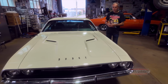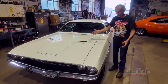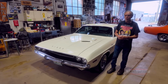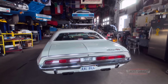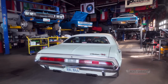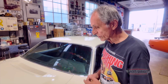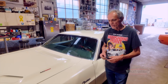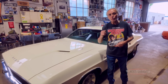If you've seen an earlier video, the car was not running. The transmission had no hardware in the engine bay. There were a lot of little things missing. So the car, I believe, was parked since 1984 and was bought out of the state of Illinois. Then he brought it to San Francisco, and ever since then, it's been sitting around. So now, last year, he had it shipped to my shop right here, and he asked me, Nick, build it as a Kawasaki Challenger. So when the car came in here, most of it was in pieces. The engine was thrown in the car, the transmission was there, the drive shaft was there, and of course, he asked me to go through all the details and make this car a turnkey.